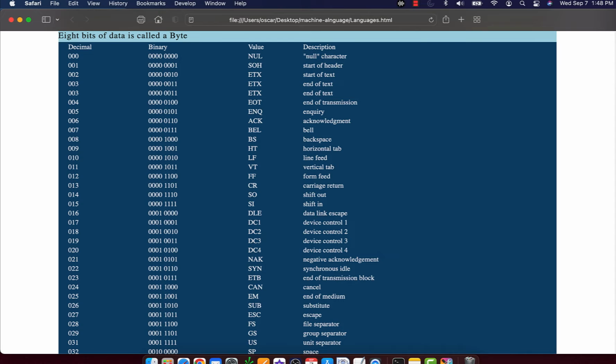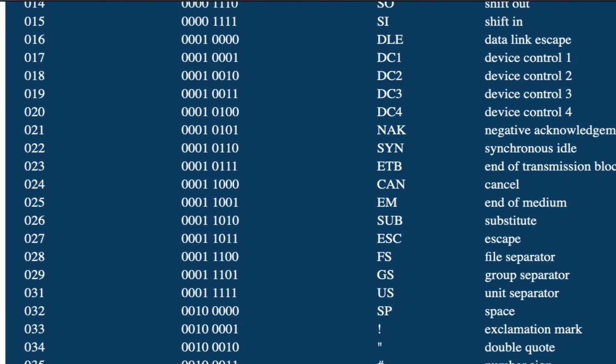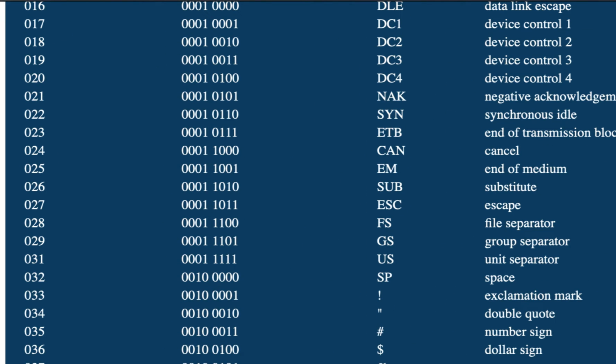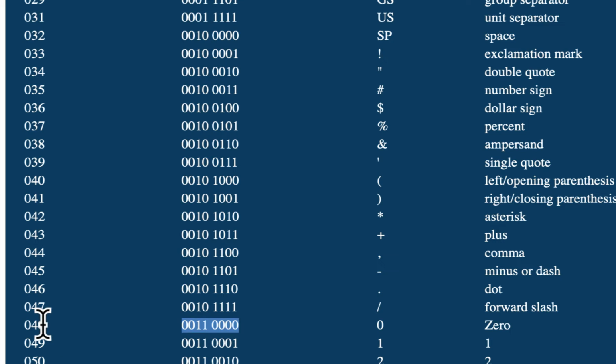So stay with me. First of all, this is the binary, and the values you are going to see on the screen. In case you press 0 on your keyboard, it's going to be translated to this binary, and the decimal value of that one is 48.